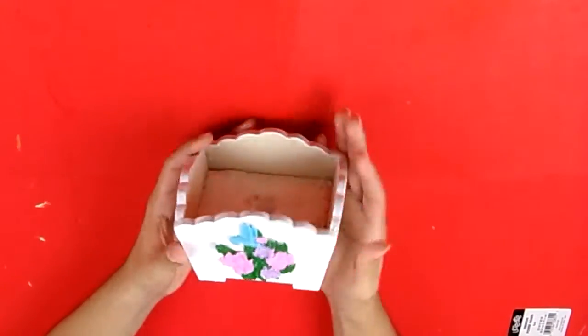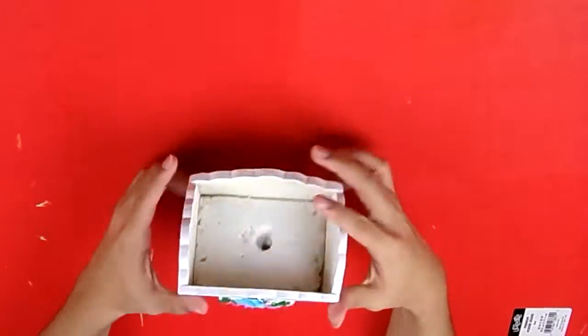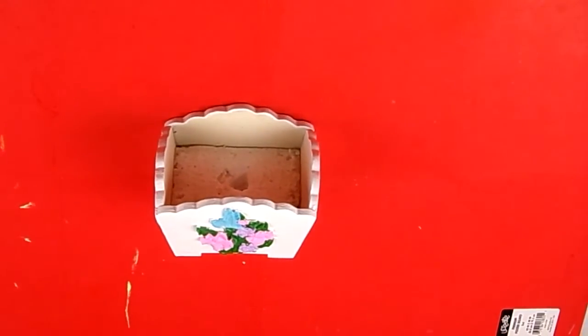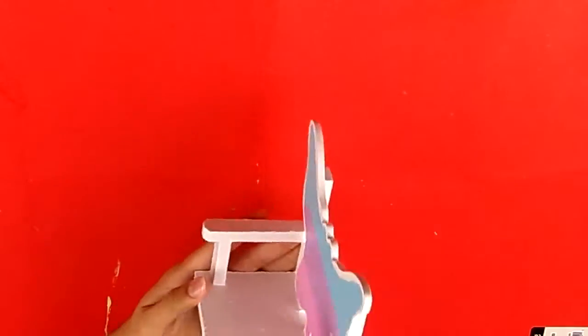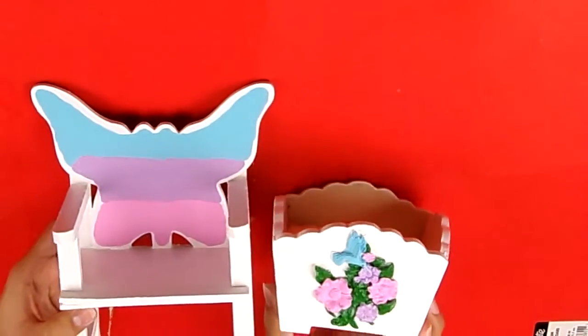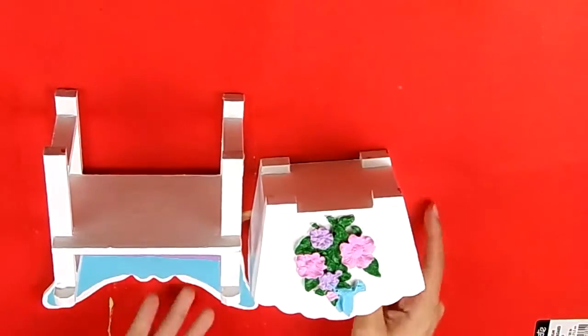And so once I finished with all of the touch-ups and they were dry, this is how both the flower box and the park bench turned out. They're both very, I would say, kind of plain pieces. They're very different from what I'm normally doing. But I also kind of like that they are very plain and they are mostly white, just with a few little things of color, because it really makes the color stand out more. And I think the simplicity of the pieces gives them a lot of beauty.